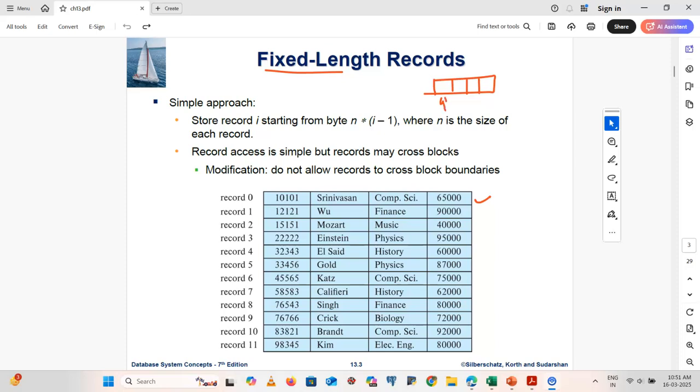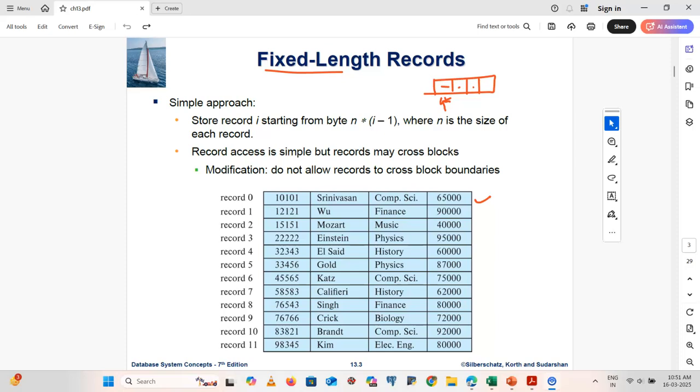So whenever I insert this data, it is going to take 1, 2 and 3 blocks to represent your record 1, and after this you insert your next record into this particular file. Whenever a record comes, it should be a fixed length, and you store the data one after the other.